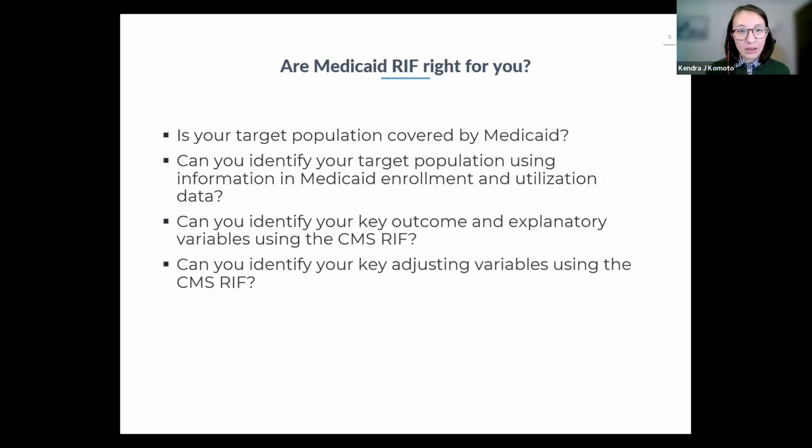Are you looking at something that has representation within the data? Can you find your key outcome, explanatory, and control variables within the administrative data? With some Medicaid requests, I've seen issues at ResDAC review where something is cited as central to a project, but it's not in the Medicaid data, something like biomarkers or lab results. That gets dropped in administrative data if it's not something that's influencing payment or service utilization that gets tracked by the state.